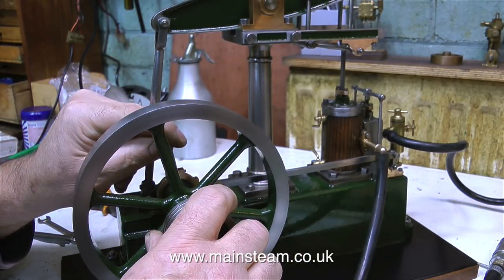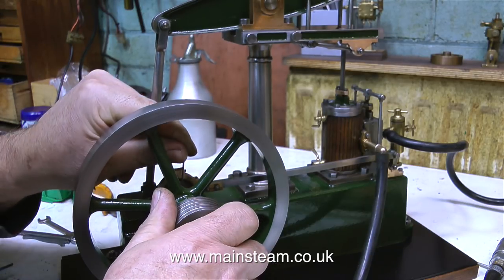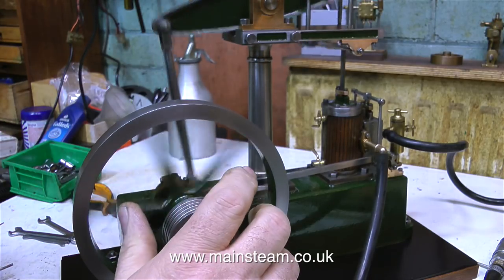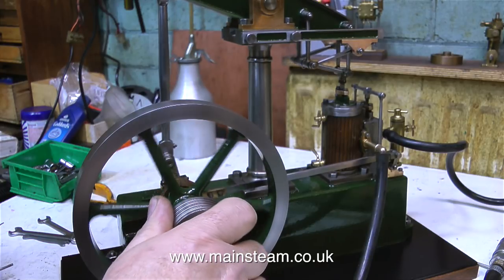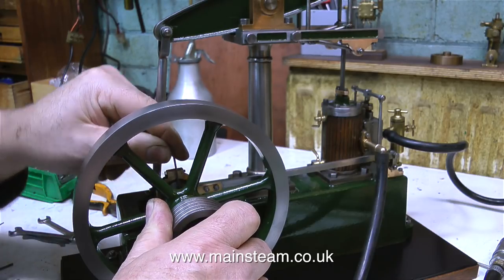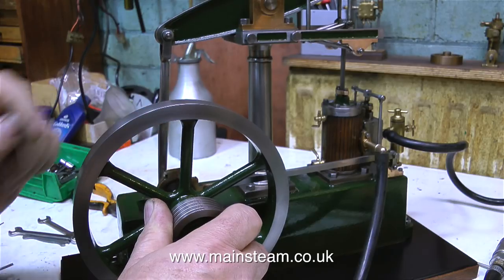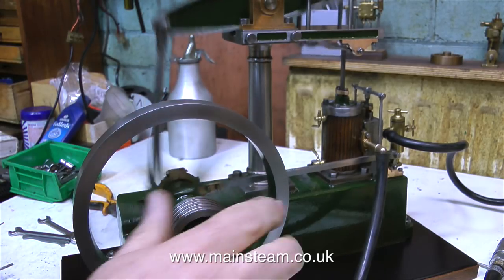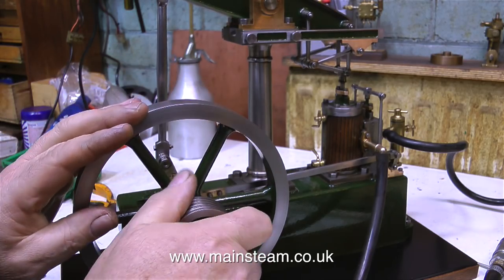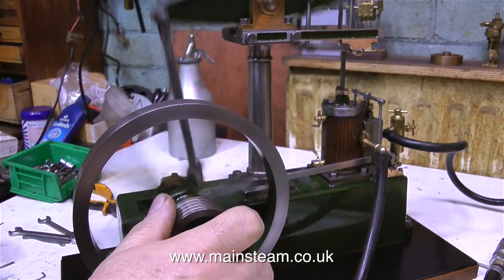The problem is, the engine will not run slowly on low pressure. So here, once again, I'm adjusting the eccentric's Allen grub screw, and I'm backing it off. This has the effect of retarding the timing, so the steam or compressed air is admitted later. But as you can see, I really did start this off very advanced for the purpose of the video. I would normally do this really quickly, but I'm trying to show you how to do it, so I'm doing it slowly. It's getting closer, so I'm just going to check that the valve linkages are tight, because if this valve linkage moves about, then you're never going to get an exact setting.